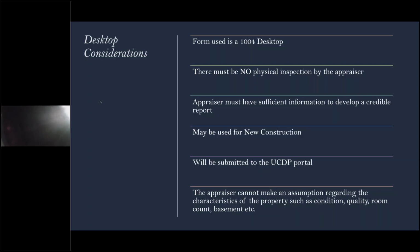And I think that's a lot of this, that yes, it's some way of alleviating appraiser capacity, but still having an appraisal report, still having all that data going into the portal, and being able to make risk decisions based on that information that is going in there. When you don't have the information going in there, it's not as reliable. So I think we'll see less appraisal waivers and probably more offers of a desktop appraisal.